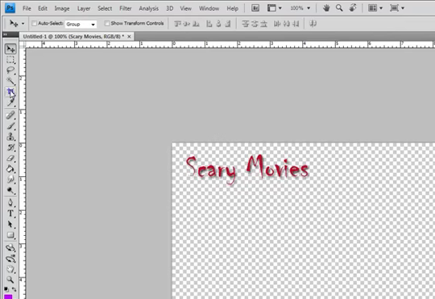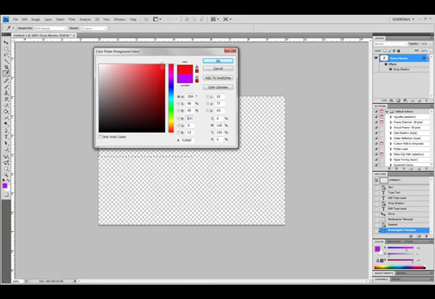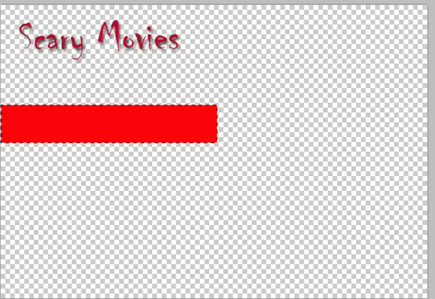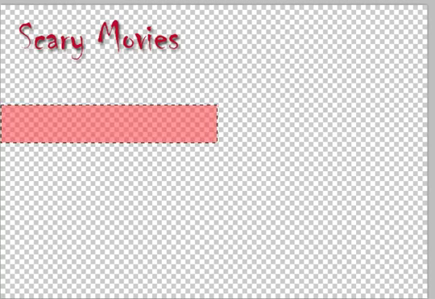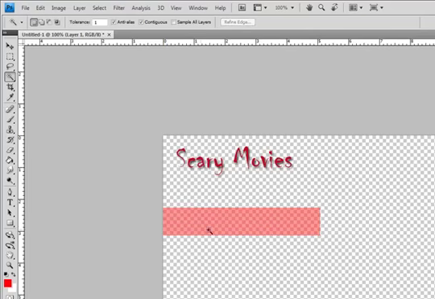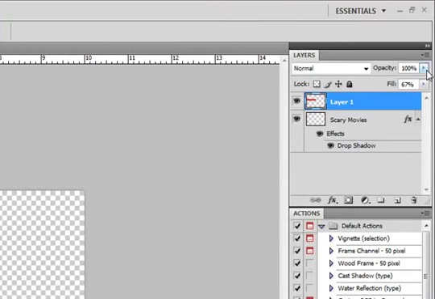Now I'm going to create another layer, and this one's going to be a box. I'm just going to create this box and fill it with red. Dump that paint bucket in there. And I'm going to add some opacity. Now at this point it looks kind of pink, but remember we're going to have a video playing in our background. And when the video is playing, we want to be able to see through this and see the video playing in the background.